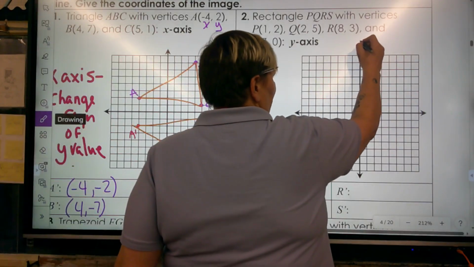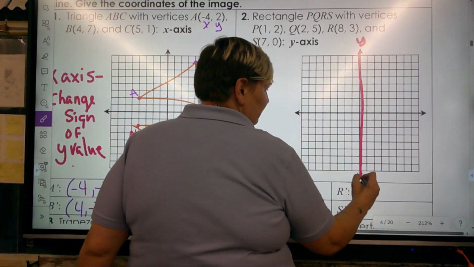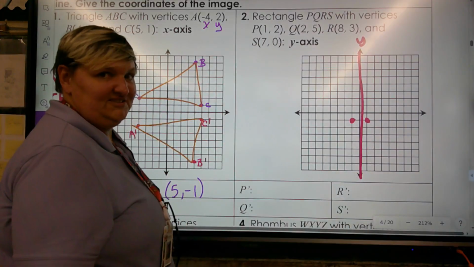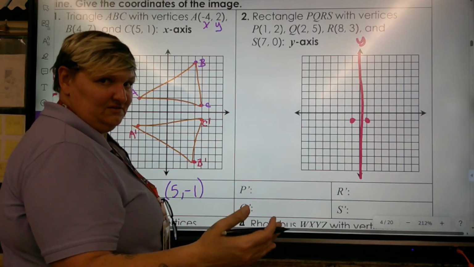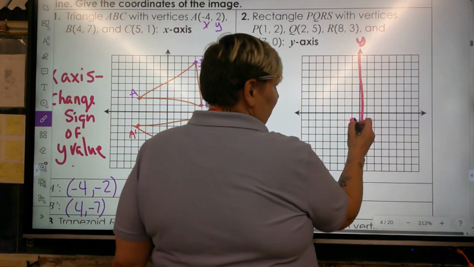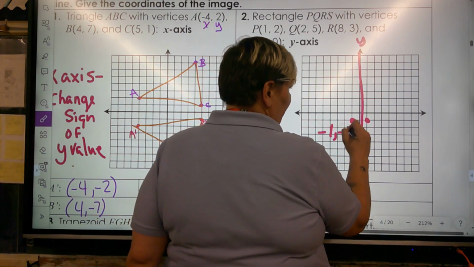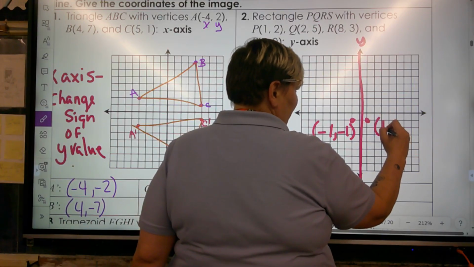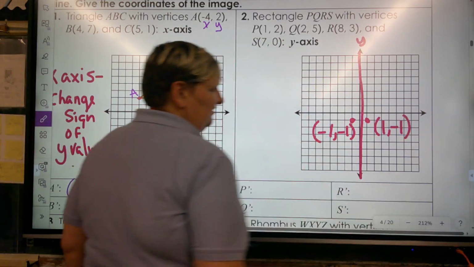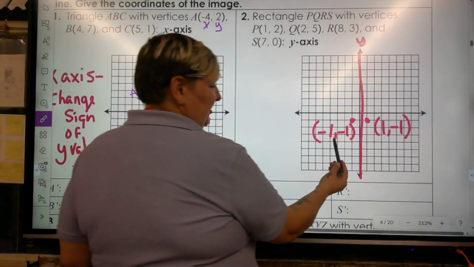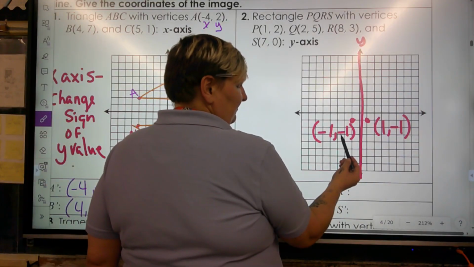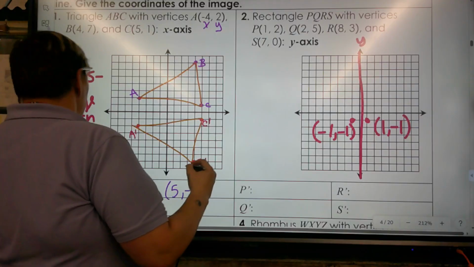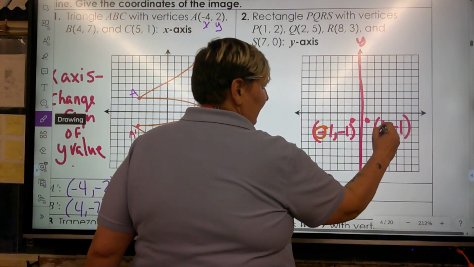All right, so this time we're going to reflect over the y-axis. Pick any 2 points. Make sure they are equidistant, the same distance from the line of reflection. The values here are -1, -1. And the coordinates here are 1, -1. So this time what changed? What changed from here to here? The number itself didn't change. The only thing that changed was the sign in front of the x went away.